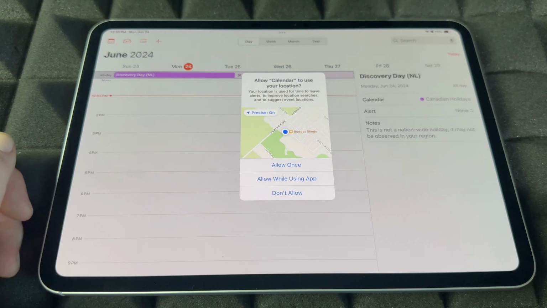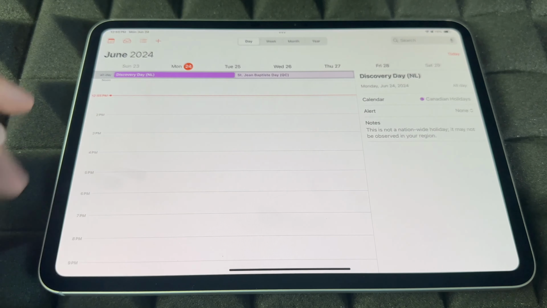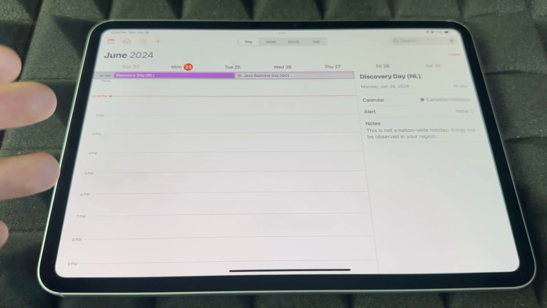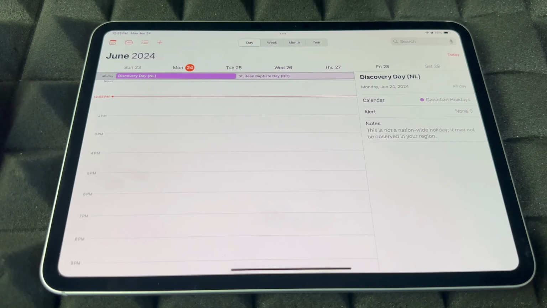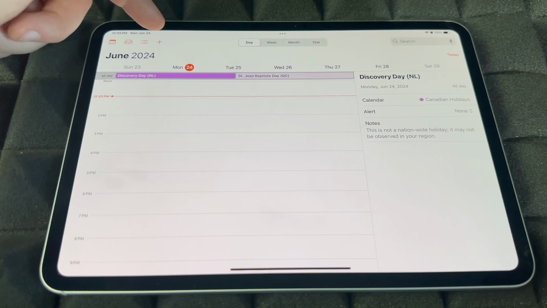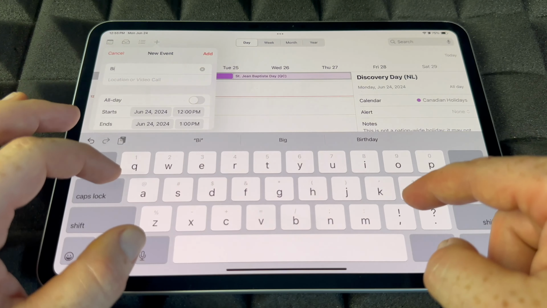This is different than reminders. This is where you guys can go on and put in any major alarms that are going to repeat themselves throughout your calendar year, such as birthdays and all that stuff. To add anything like that, see this plus sign? That's where you're going to go. Type in birthday, for example.